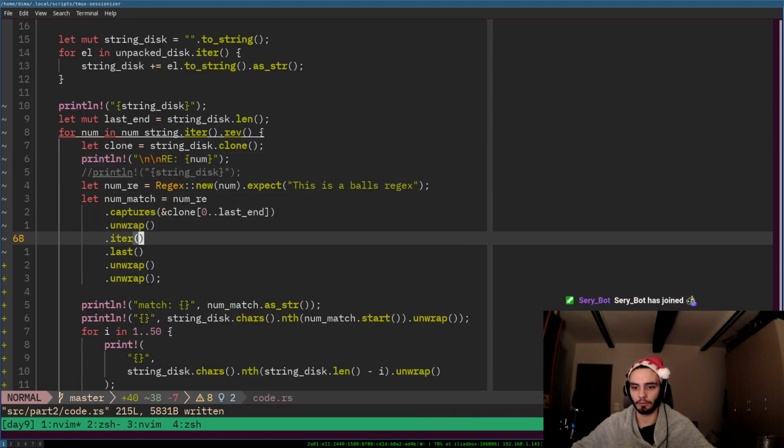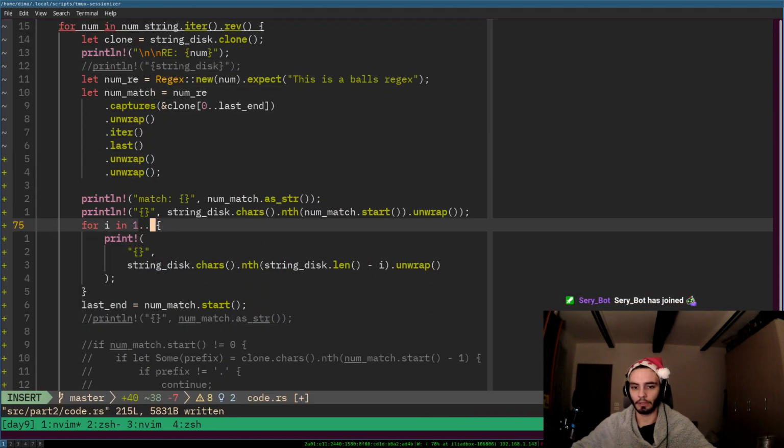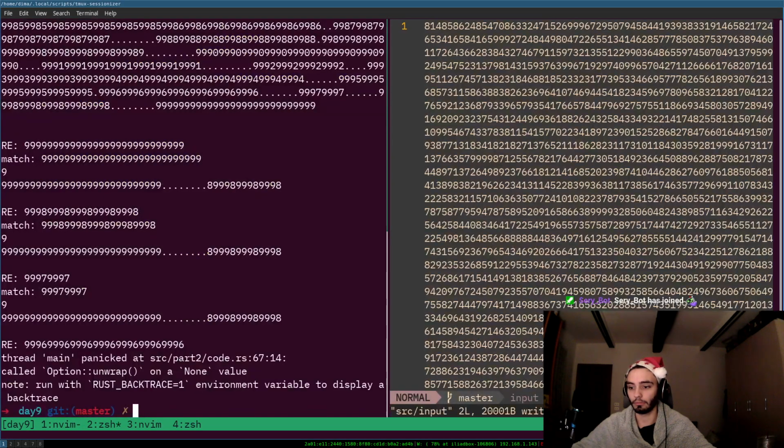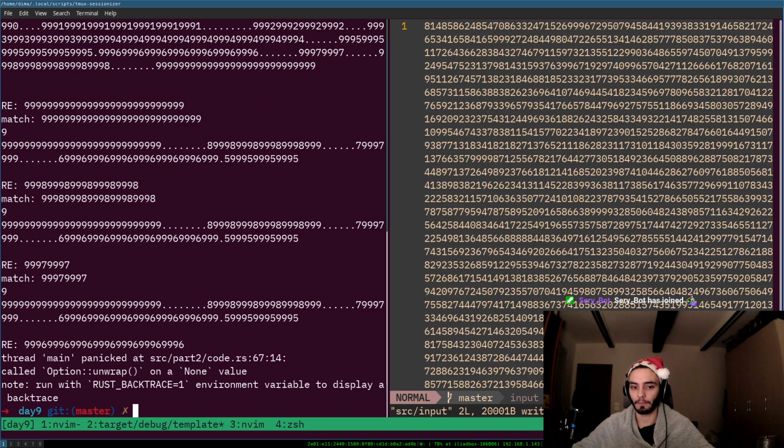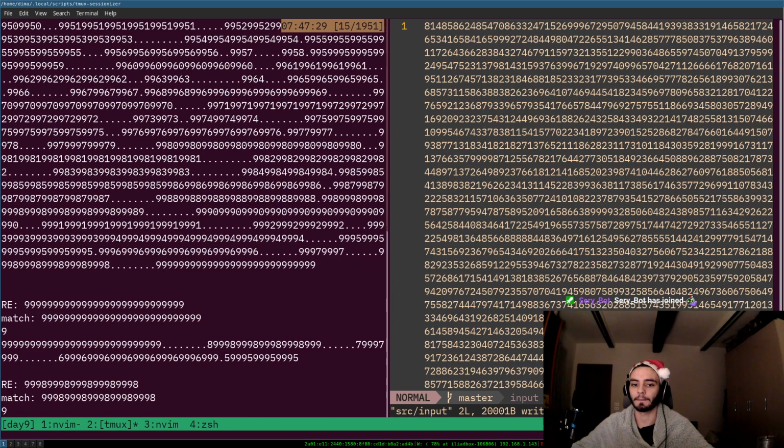So 50 is not enough. Let's say 120. Well, first off, the most evident problem is this doesn't get replaced. Second interesting problem is we have the 999.